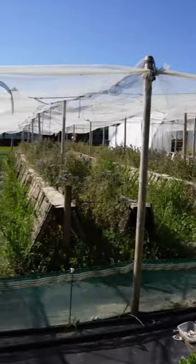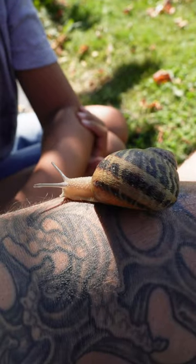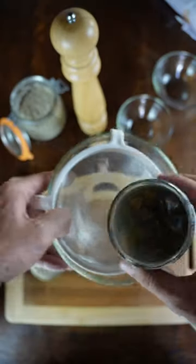Today we're at our favorite snail farm for a little visit. It's called Les Escargots de Margaux. She does everything organic — she just started and she's killing it. Best snails I've ever had. We got a couple of jars as presents, so we're gonna go home and cook them right now.